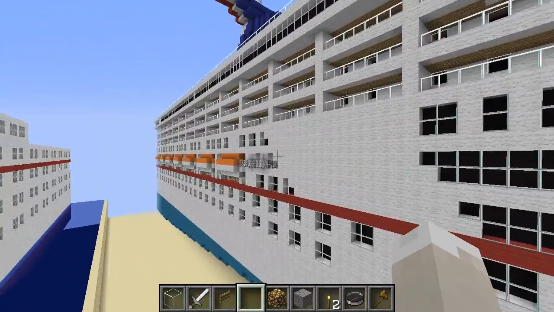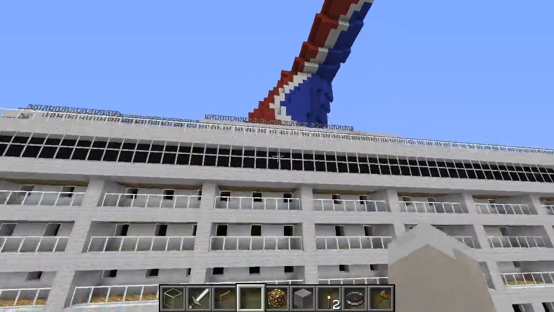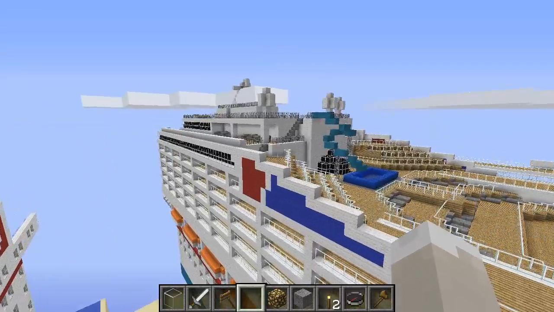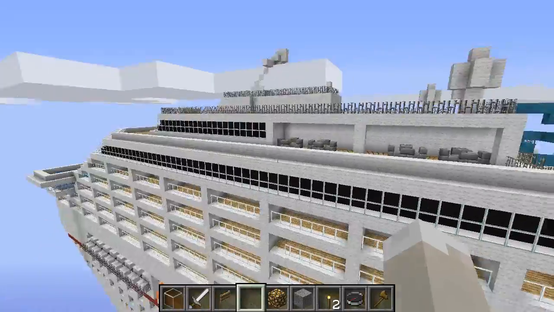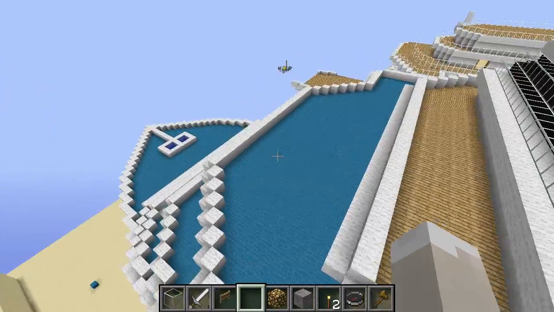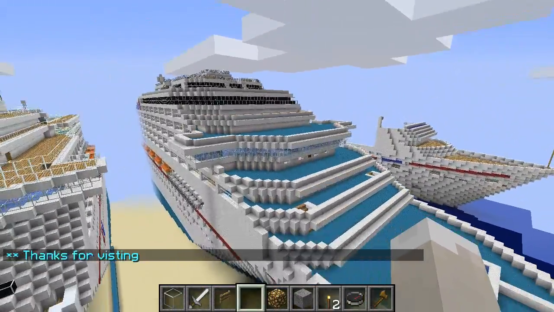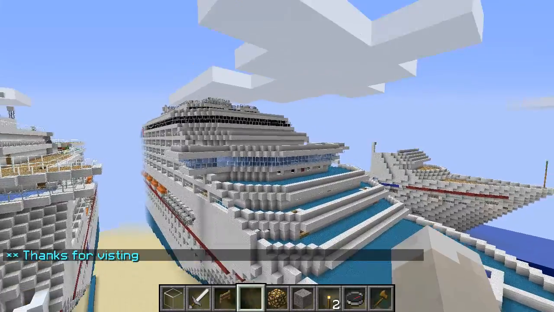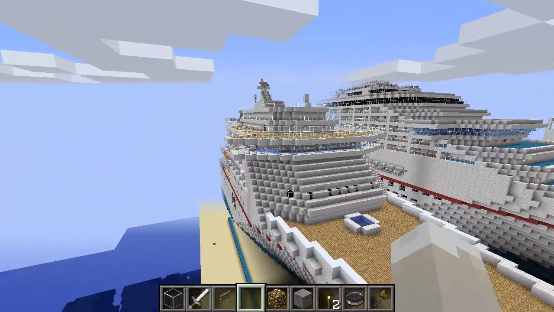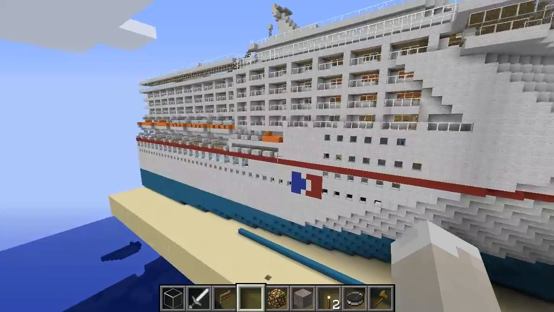Right next to us is the Carnival Valor, which did pretty well on Planet Minecraft. If you've ever seen my Carnival Victory cruise ship, it's almost the same exact class. The Carnival Valor has a little bit different stuff on top. I plan on remaking the Carnival Victory as an outside replica, not an interior replica, to make it look more realistic than it does, because it is pretty weird looking at the moment. I've had it for many months, almost a year actually, in February.